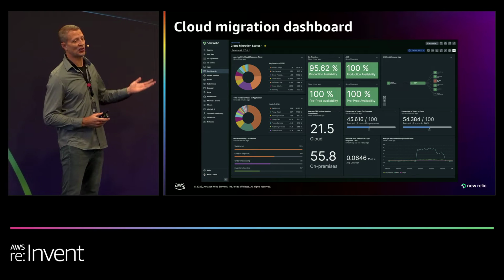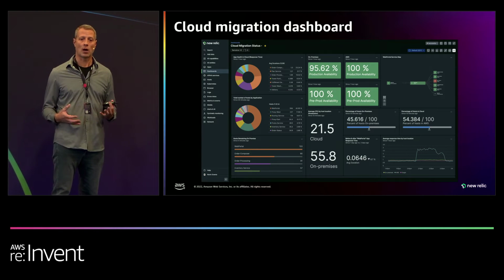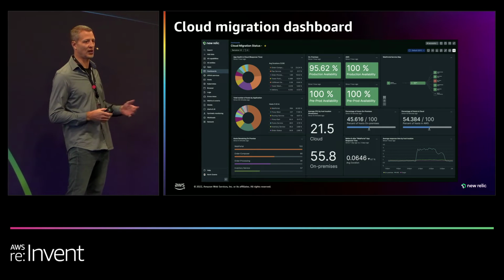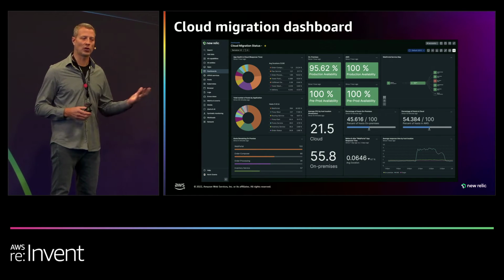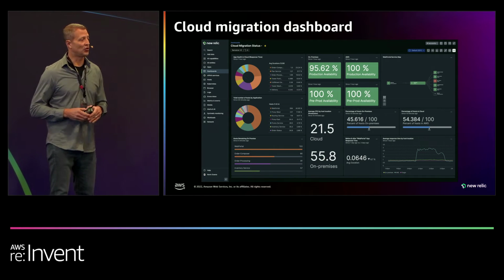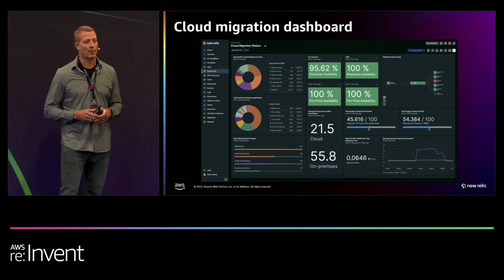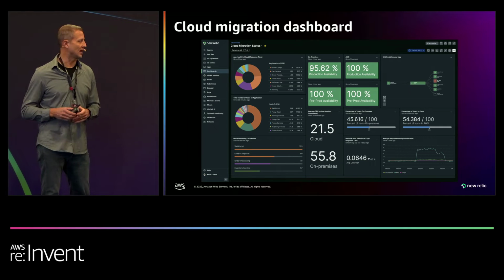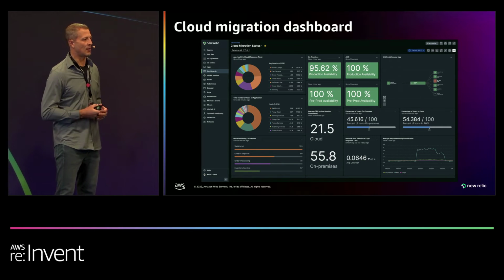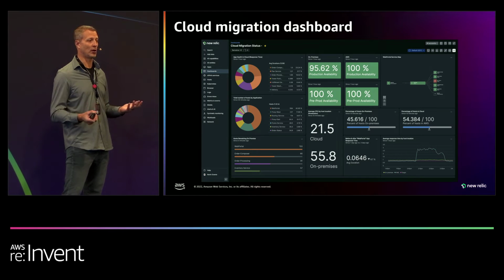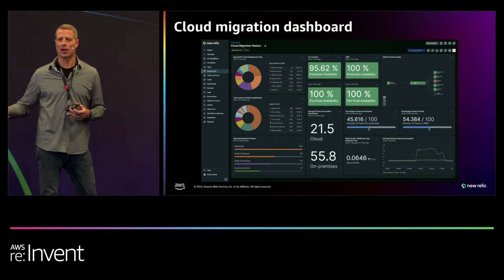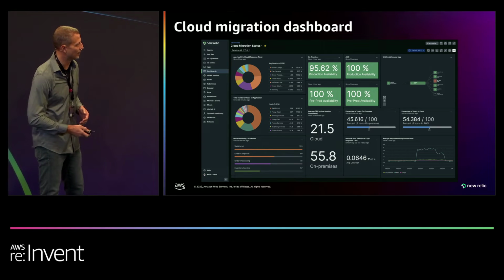So we can actually see side-by-side comparisons of what is going on during your entire migration process. You can get a feel for what your utilization and availability is, both in your local data center and your cloud environment. This can inform decisions about wave migration, about bursting to cloud when that might make sense, and just about if some of the assumptions you've made about your migration planning are actually holding water. Are we more reliable? Are we getting greater uptime? Are we getting more responsiveness as we move to the cloud?